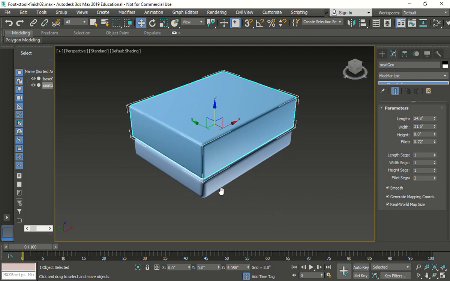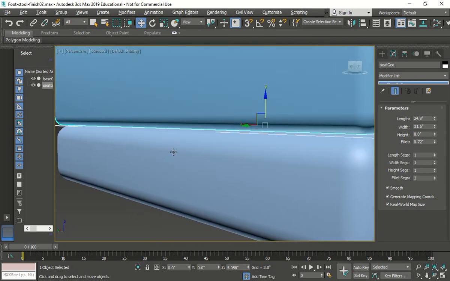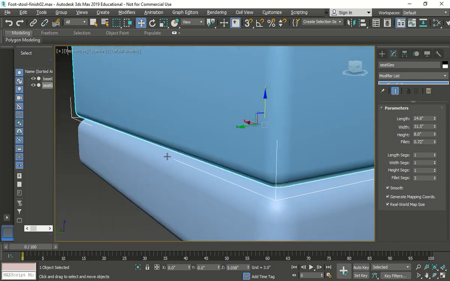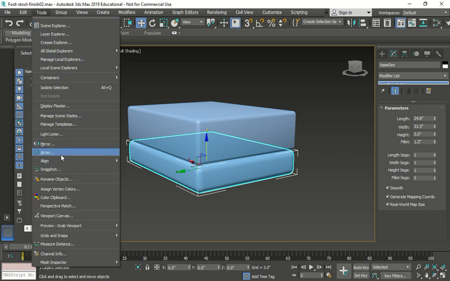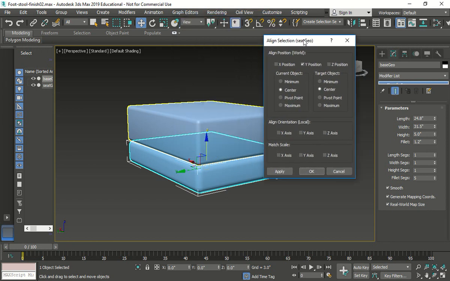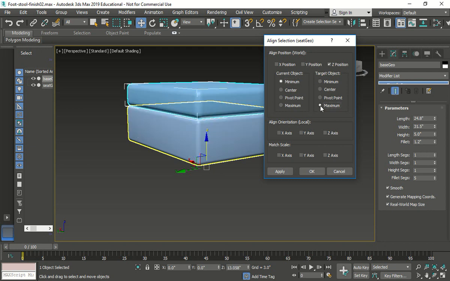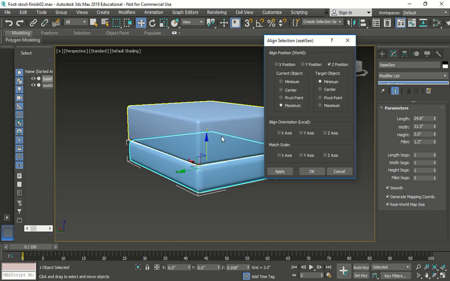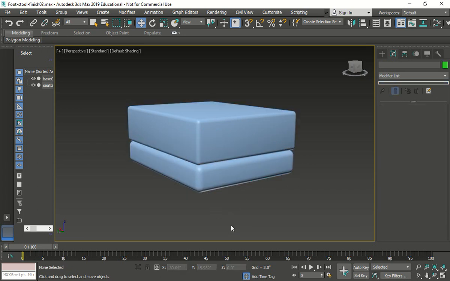So now if we rotate it, you notice it's actually pretty good how we have it. But we might have a little bit of a gap, so what can we do? We could align it. Click the base, go Tools, Align, click the top one, and just make sure we have it along the Z axis, not the Y. And we go to the min, max. No, we did it the wrong way. It should actually be the min and the max at the bottom, so we know that they're actually touching each other. So now we know that there's no more space in between them. They're actually on top of each other by using the Align tool.